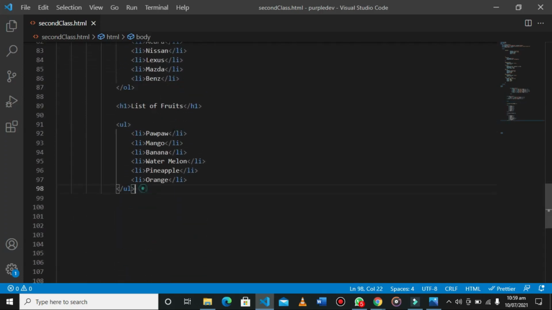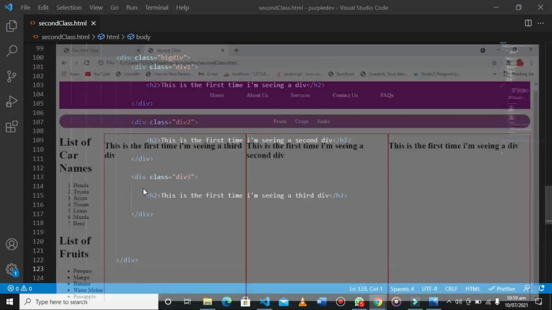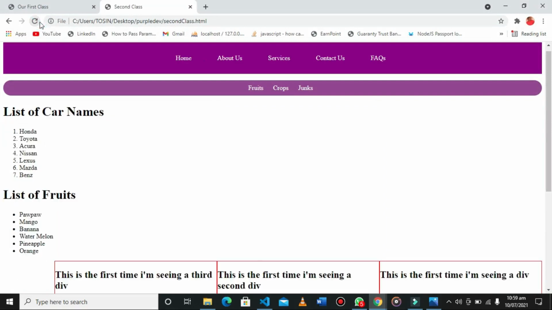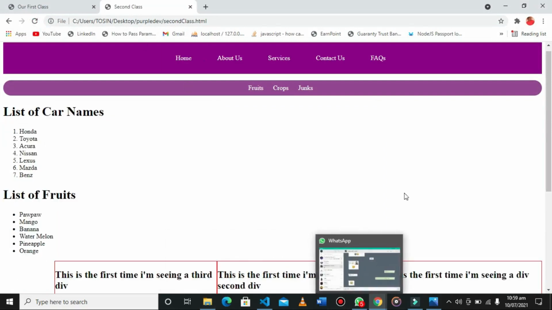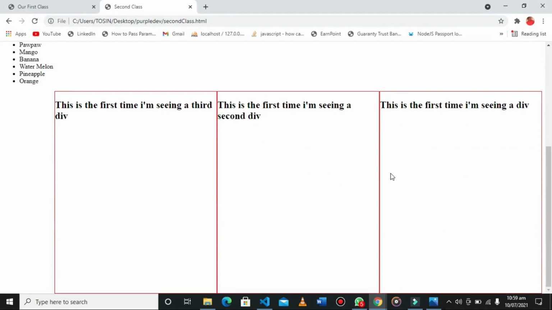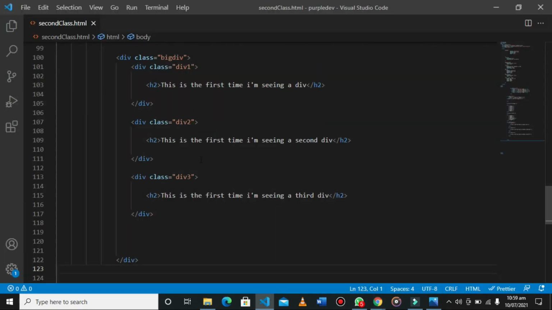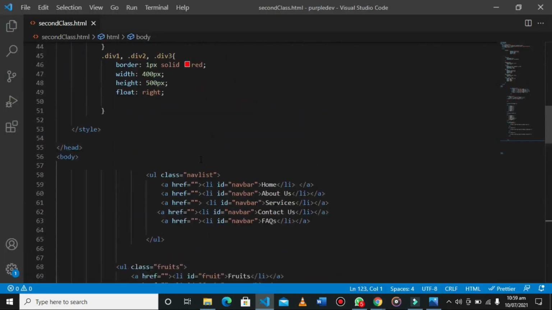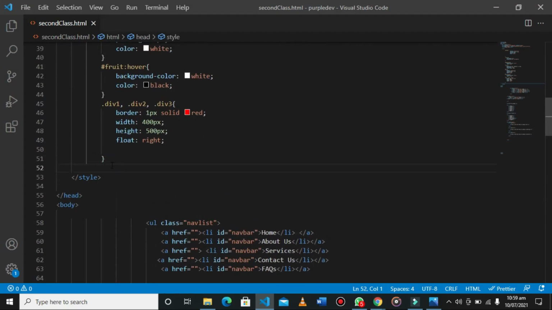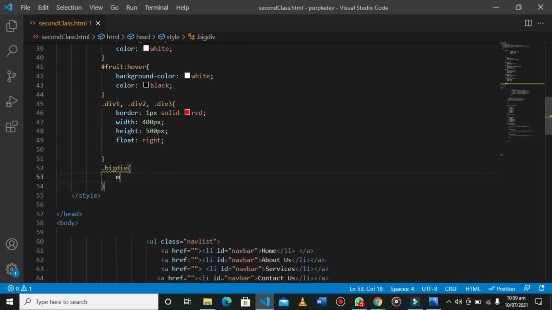Are we good? So I have this. Now I can bring this div to the center, right? This big div. Let me give it a margin auto and let's see what happens.